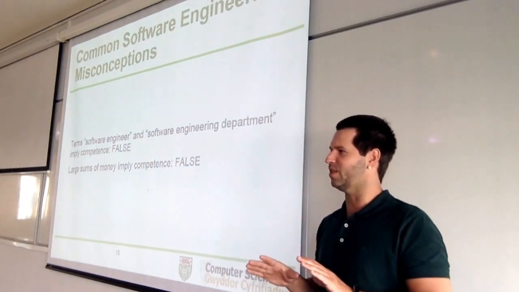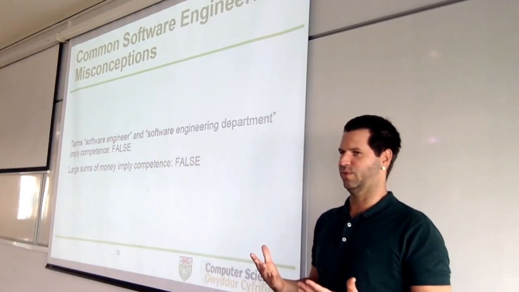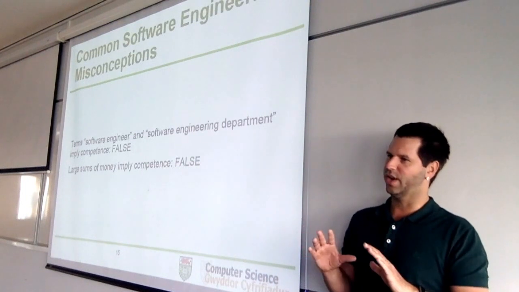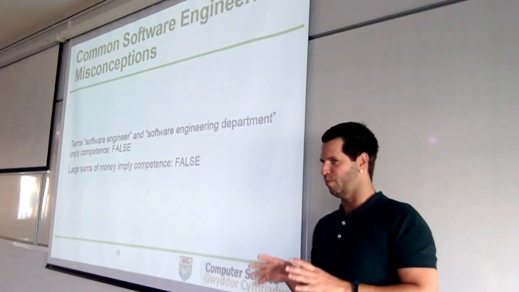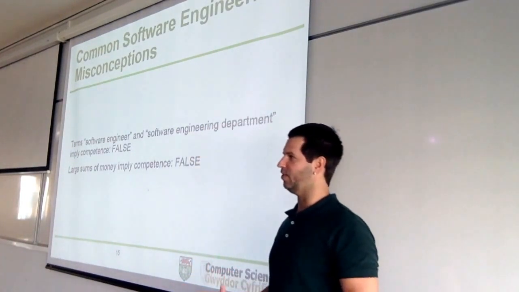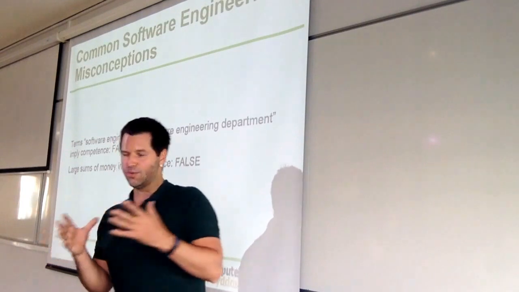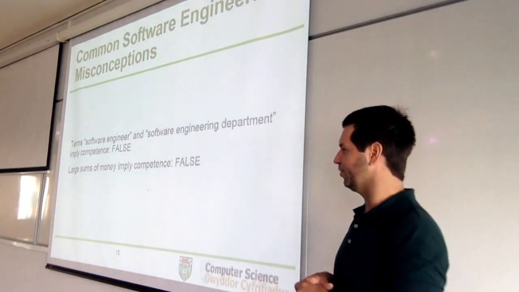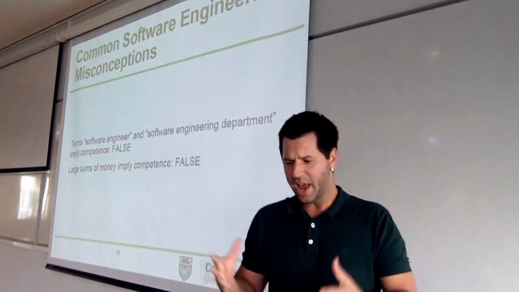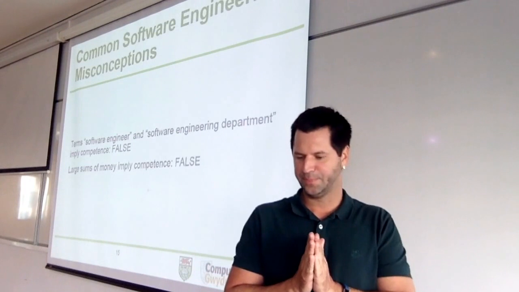I don't have a statistic for this. I have my own personal experience, which is that none of my colleagues had a degree in computer science, but they're all trying to build software. And I find that very strange. I don't think it happens so much in other disciplines. If you want to go into engineering, you need a degree in engineering, right? If you want to build stuff, you need a degree that corresponds to building things. If you want to do chemistry, you don't fill a chemistry lab with a bunch of economics people, right? You need chemists. It happens in computer science, and I don't understand it. It's still a mystery to me.